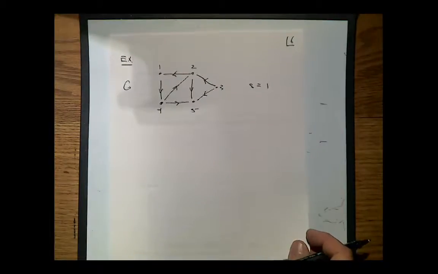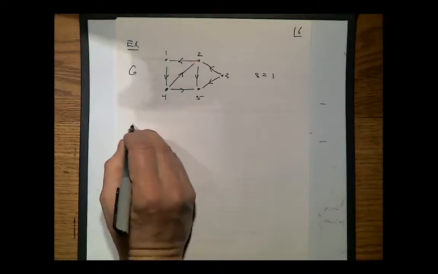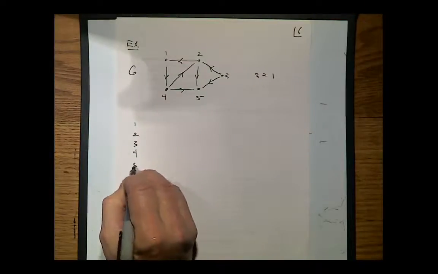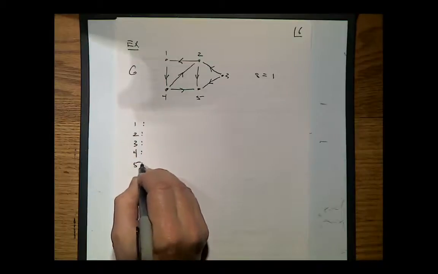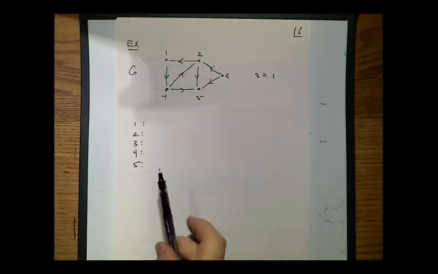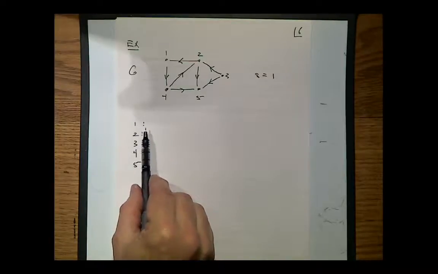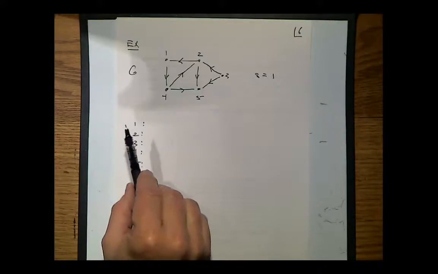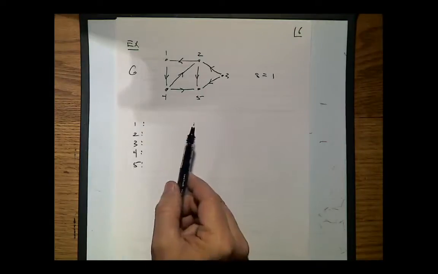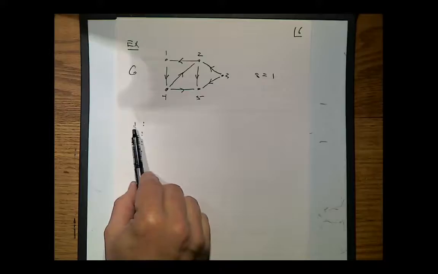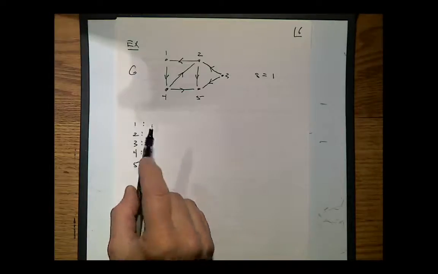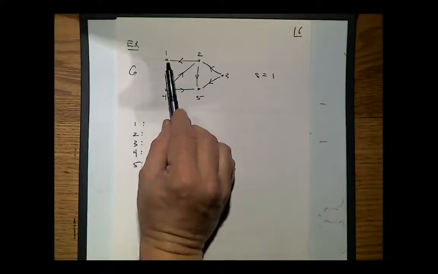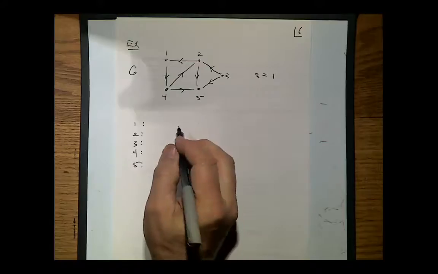All right, so let's first draw the adjacency list representation of this graph. I guess I'll cover up the algorithm. Remember, in the directed graph version, I don't list everything adjacent to a vertex, but everything that is the terminus of an edge having 1 as origin. So look at 1. There's only one edge having 1 as origin, this edge, and its terminus is 4.